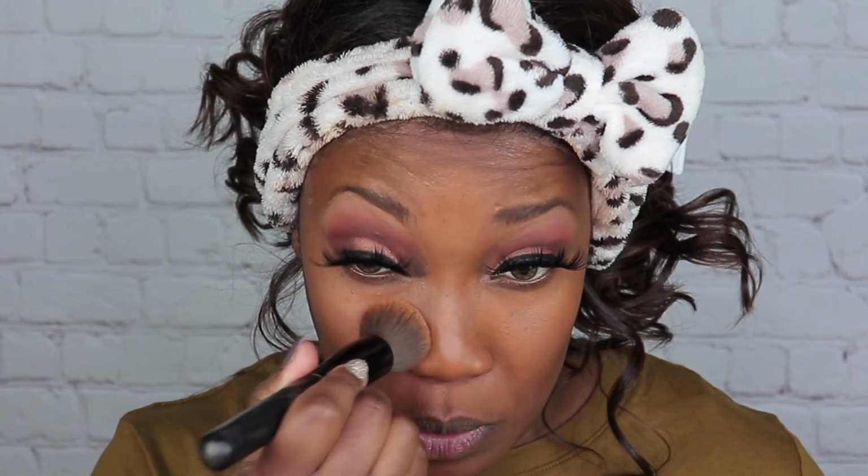It's just beautiful. So that cream blush is starting to disappear a little bit. It looks like I might have to go in with a little blush after this, but this is flawless. Look at this. Look at my skin. This is airbrushed magic. I was so nervous about this, y'all.